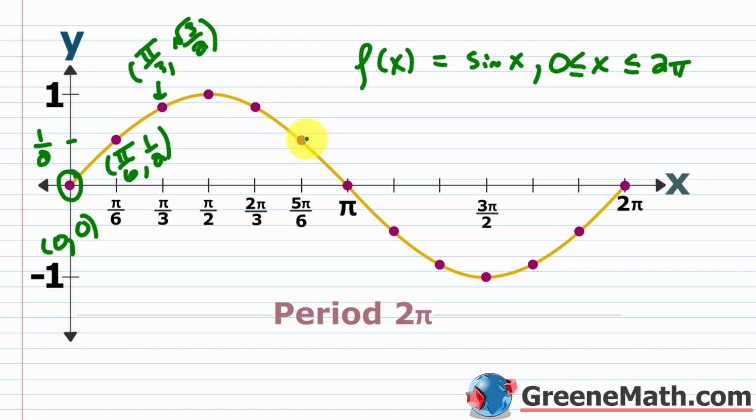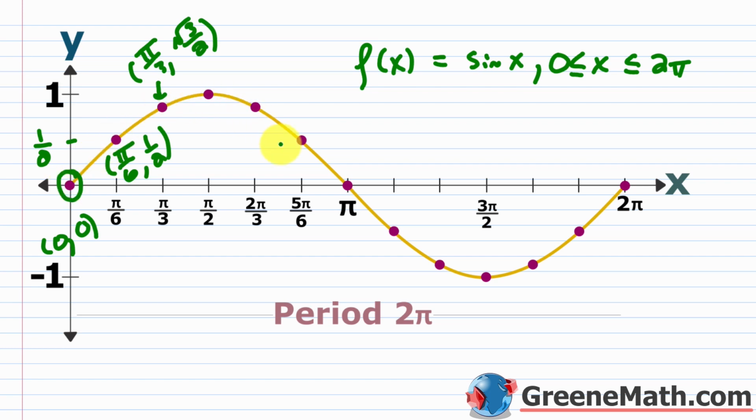You're going to come back to your 1/2 in terms of your y value, and then you come back to 0, or an x-intercept, when you get to pi, okay? So then as we continue from pi to 3 pi over 2, we are decreasing from 0 down to -1, which is the minimum for the y value. Then as we go from 3 pi over 2 back to 2 pi, back to one full rotation, we're going back to 0. This just goes directly in line with what we were doing on the unit circle.